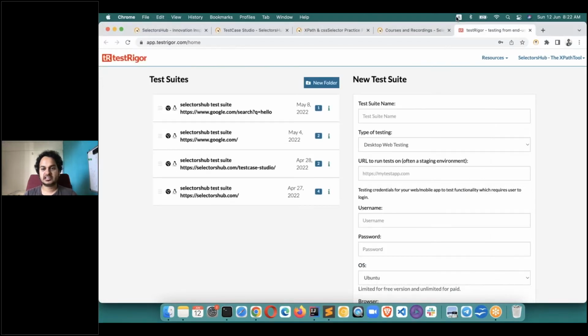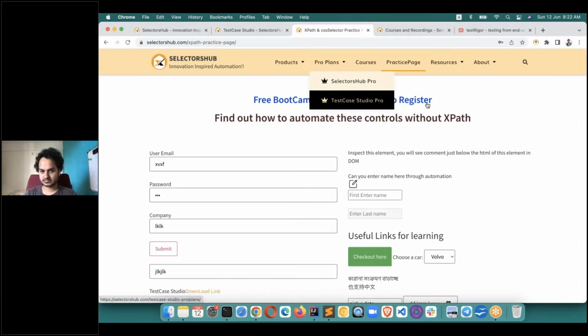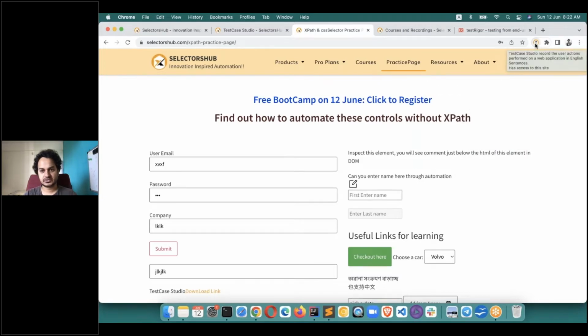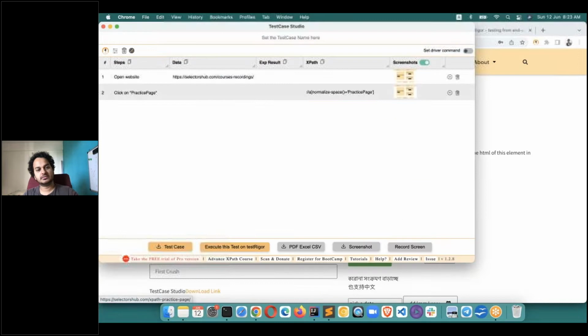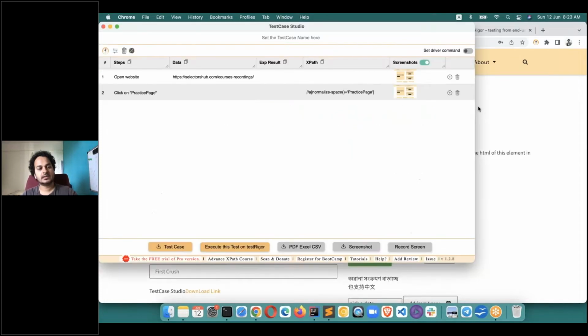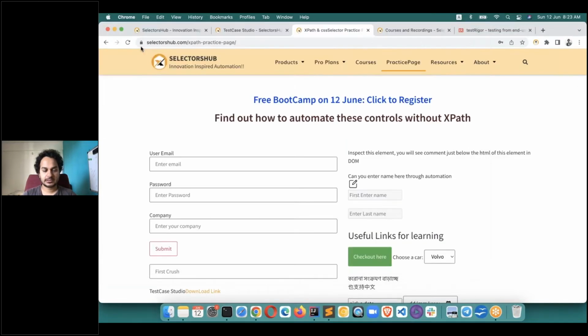Once again, let me show you how you can start Test Case Studio and how you can continue with this. Before starting your testing, suppose you are on some page here and you want to start the recording, you just have to click on this Test Case Studio logo. It will start, and then you start performing your actions. Whatever actions you perform, it will record. This is how you can use Test Case Studio, and it will save a lot of time while reproducing the bug, while filing the bug, while getting the steps, while getting the screenshots. So that's Test Case Studio, guys.